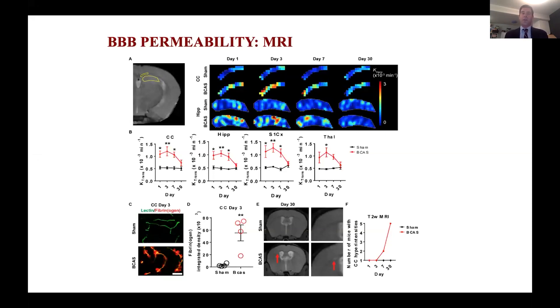Some of this work was done by Ryan Radwanski, a med student who organizes these boot camps. What we showed was blood-brain barrier leakage across different regions of the brain, with a peak at day three coming down at day 30, followed by white matter change in the brain. I just wanted to give a quick illustration of some of the translational models we're using. As Mike mentioned in the prior talk, we do translate this to human studies, and we've looked at the mechanisms we've found in both acute stroke and carotid stenosis.